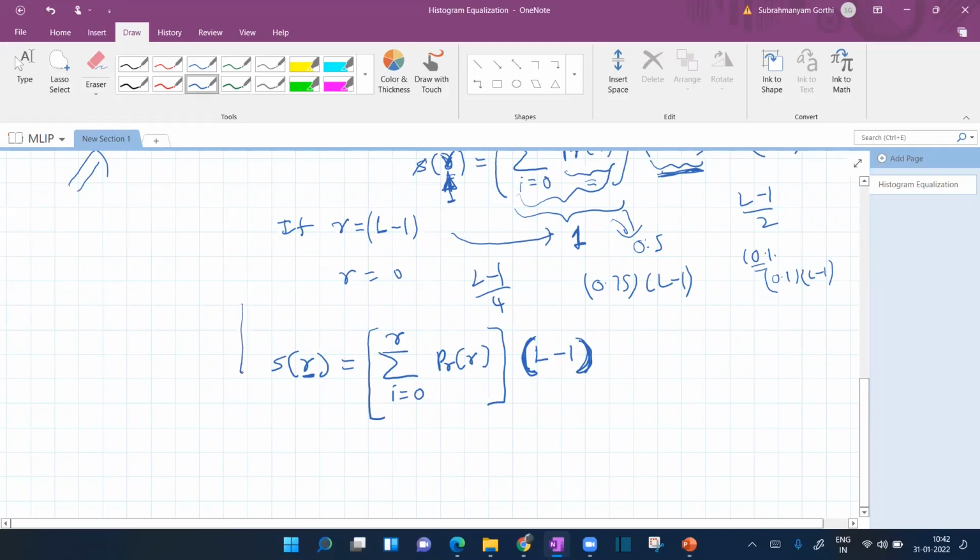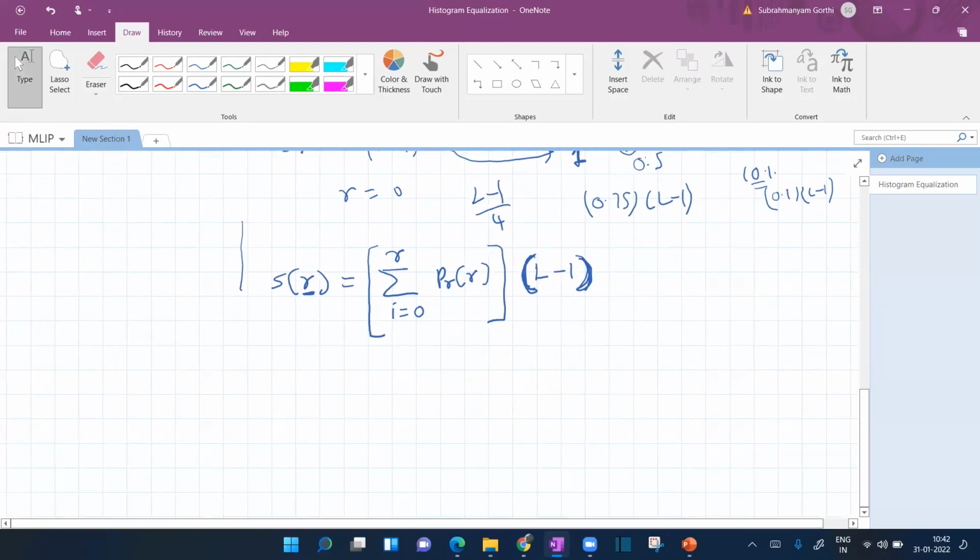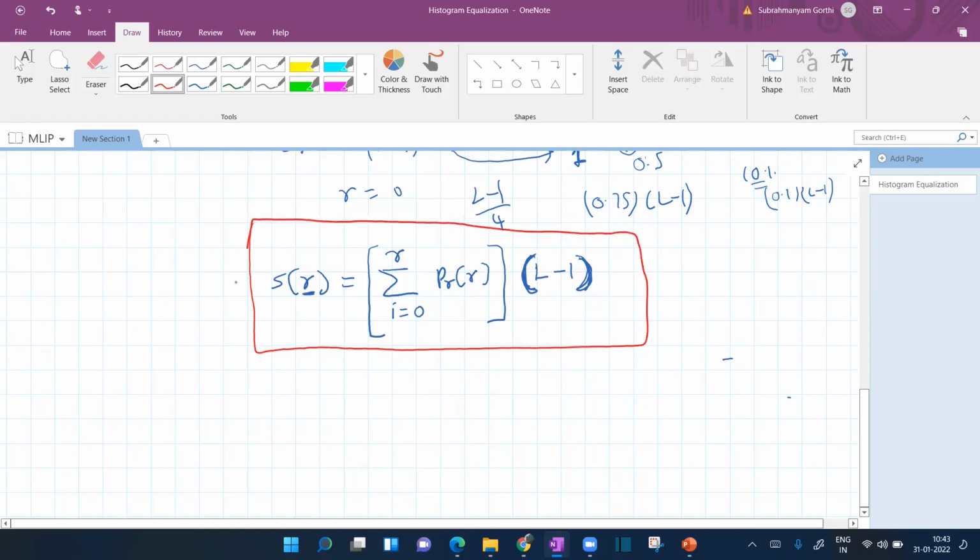Then you would also be doing a round off of this value. How would you do the round off? Let's say you could round off to the nearest integer. How can you do that? It looks somewhat as if a lot of math is involved. If you want to write it, what you can do here is add 0.5 and take the ceil value of it. This expression has to be crystal clear to you.